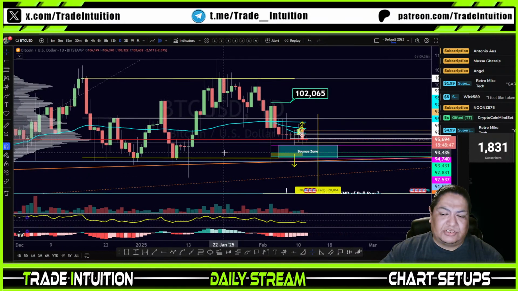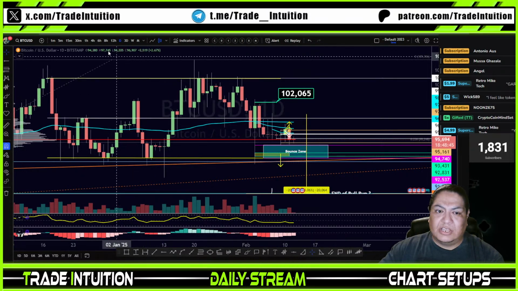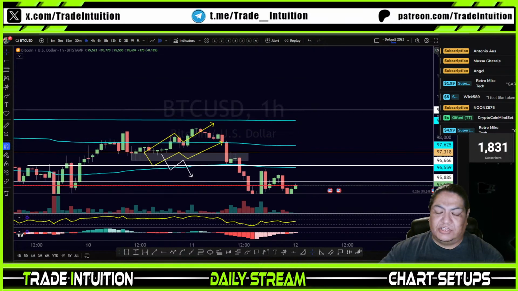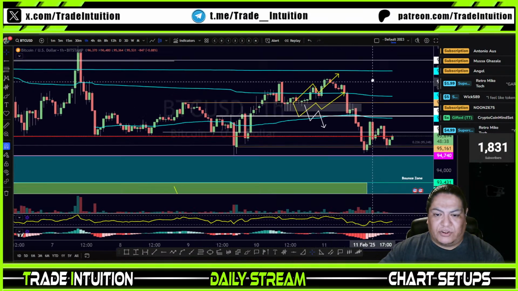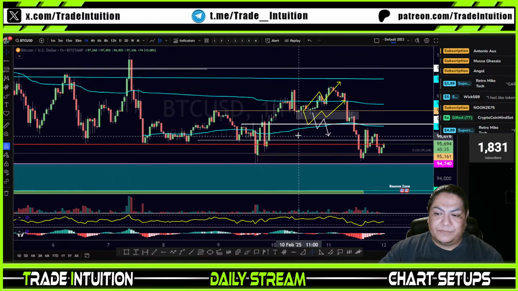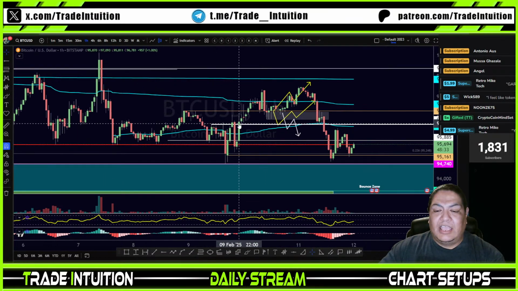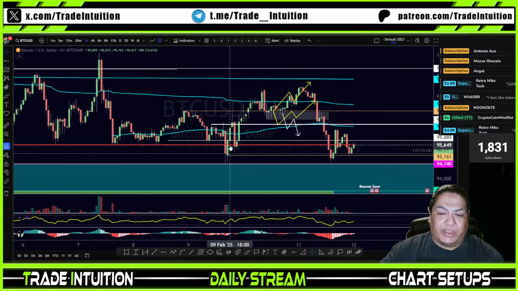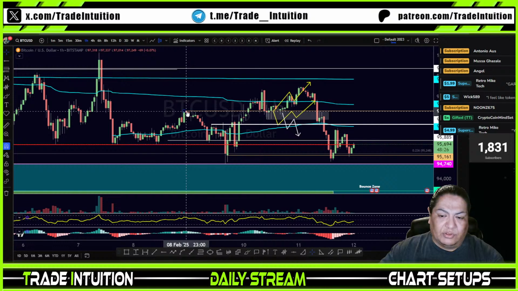Now, speaking about zones, if we do come down, and man, I was really happy when I saw this. I'll tell you the happy part first, give you the good news. So of course we have all these ups and downs. Price was coming up, and I was saying it needs to break this level to be bullish. It needs to break this level to be bearish.